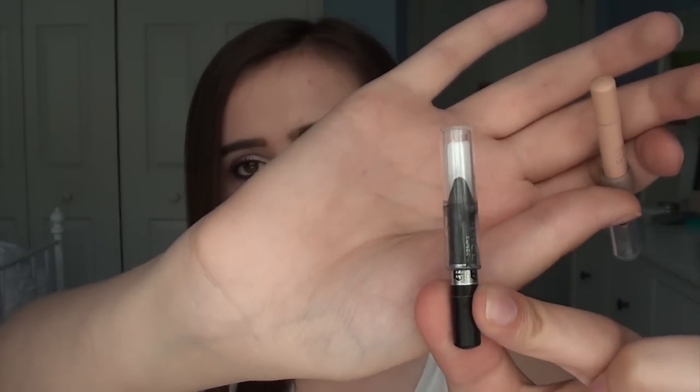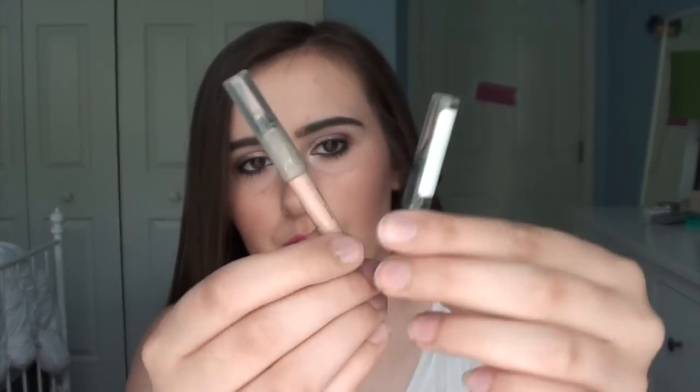First thing I want to finish up is these Rimmel eyeliners — they're already very short. Since this is my first project pan, I want to go easy on myself. I have the one in black, which is tiny, and the one in nude, which has a little bit more left. I tried to use a lot of these products today just to start up the project pan process. I love these eyeliners and I'll repurchase them, but since they're so stubby I should just finish them up and get new ones.